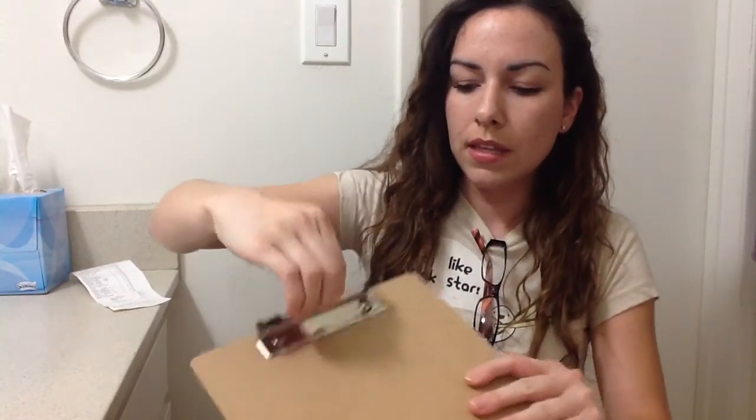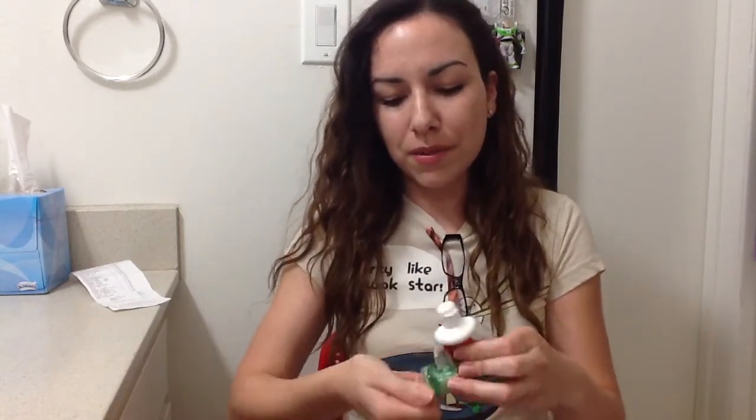And then I also got him this clipboard. It's cool because it has this little tabby thing so you can hang it up, and it's just plain — I remember him asking for a clipboard. And then I got this tube thing — it's really cool. It's for toothpaste, or whatever kind of tube you want to use it for. It kind of crimps the tube for you and keeps all the toothpaste where you can get it easily. I actually got it for my boyfriend but ended up using it myself. You can also take it out after you're done because you're going to need to reuse this little gadget again.